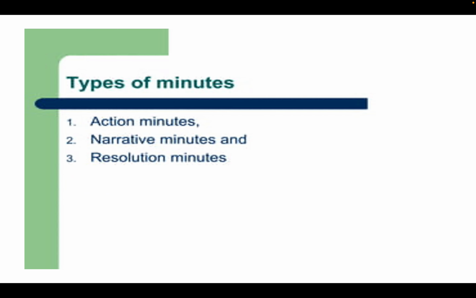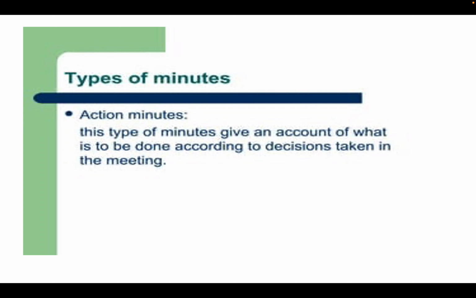Let's come to the types of minutes. So we have three types of minutes: action minutes, narrative minutes, and resolution minutes. Action minutes describe who will do what by when. This type of minutes gives an account of what is to be done according to decisions taken in the meeting. So I'll give you an example.